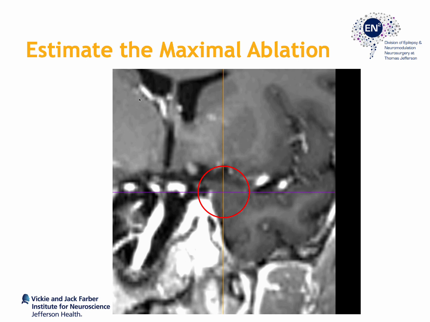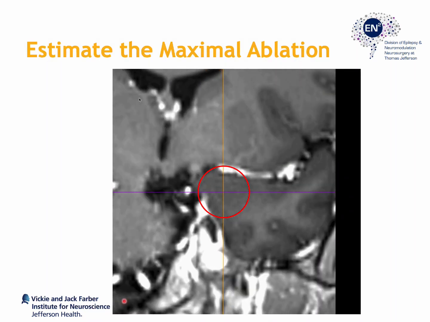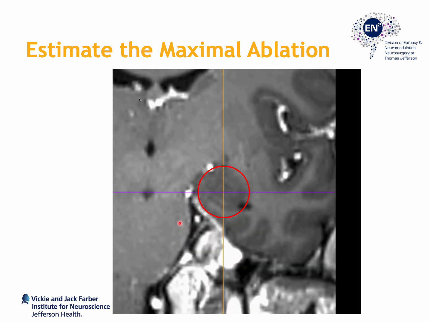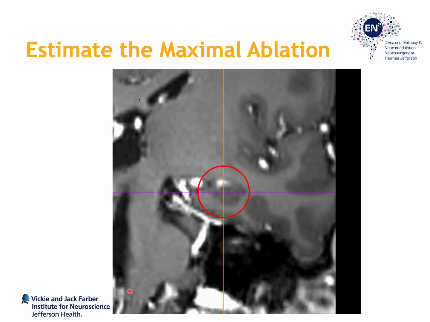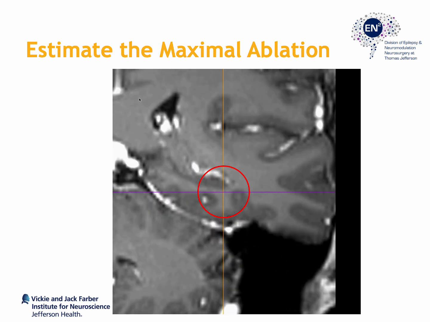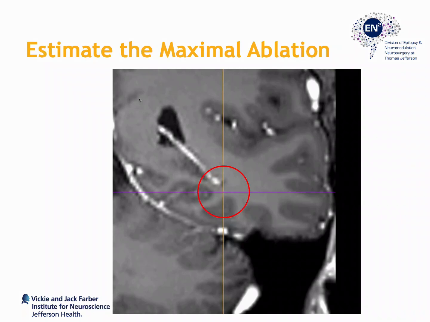Before I deem my trajectory planning complete, I perform an estimate of the structures that can be ablated with this trajectory. Roughly, the system is able to make ablations of approximately 16 millimeters in diameter, influenced by the presence of CSF spaces which act as heat sinks. By changing the trajectory diameter to 16 millimeters, I can get a rough estimate of structures to ablate. This ablation covers most of the amygdala, missing only a small portion of the mesial aspect, and covers the entirety of the hippocampus. A 16 mm ablation is not necessarily appropriate as we extend posteriorly through the hippocampal body, as this risks involving Mayer's loop fibers which run lateral to the ventricle and are typically more prominent posteriorly.